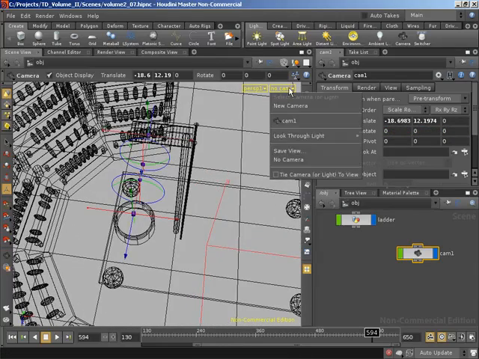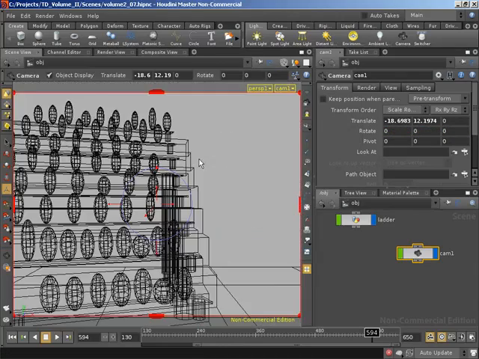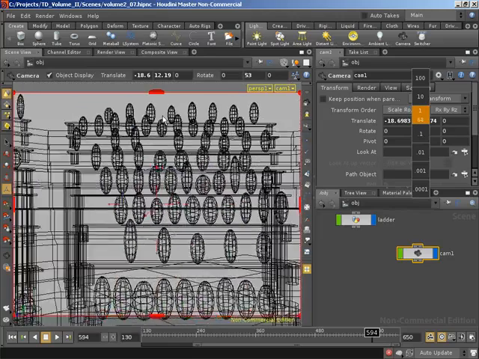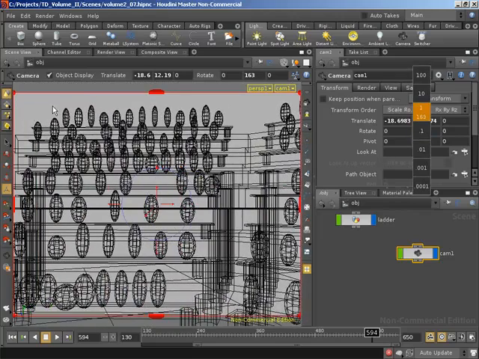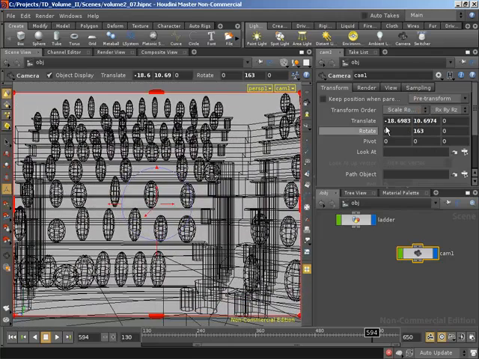And if we look through our camera, we'll see that we're looking at our audience, and if we rotate in Y, as we do so, we're going to pan across the audience. Of course, we want to start by looking at this column of the audience. And I'm also going to take off of translate Y, bringing us down so that we're looking at the entire audience and not having too much empty space at the top of our frame. So let's tweak our rotate to give us a nice composition.